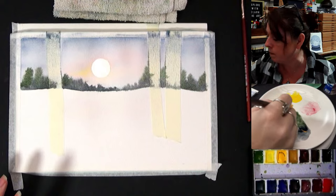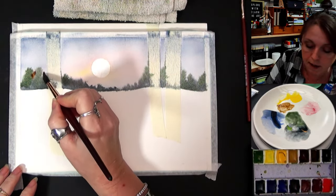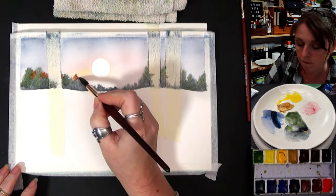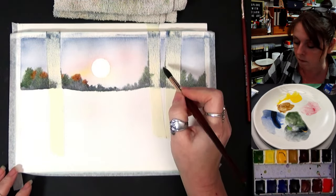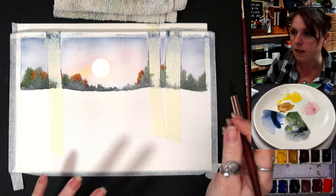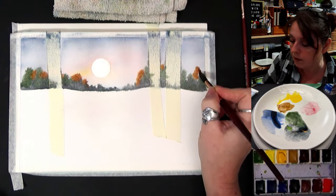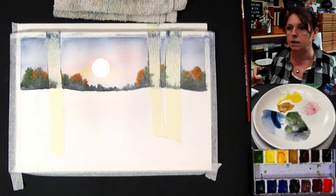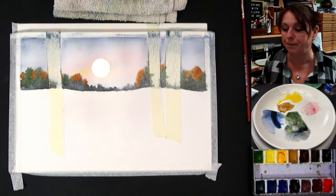Maybe a little bit of umber. I'm just going to put a few spots in there. You see how this just kind of starts to move and spread out all on its own? These are very, very, very distant. Very distant trees. There we go. Good enough. That's all we need.